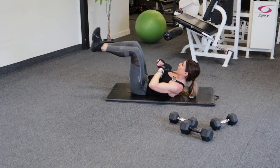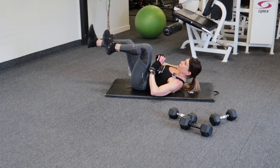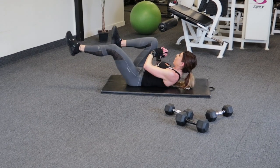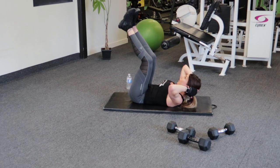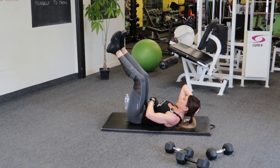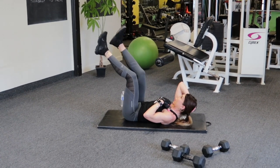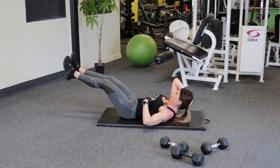Come on, take the legs out, drive it in. Feel the burn, it's gotta burn. Keep going, and then I want you to hold. Head up, legs up, hold. Just hold right here, we're gonna be finishing it, okay? So what I want is 20 seconds, okay? Moving the legs back and forth, and then 20 seconds, hold right here.